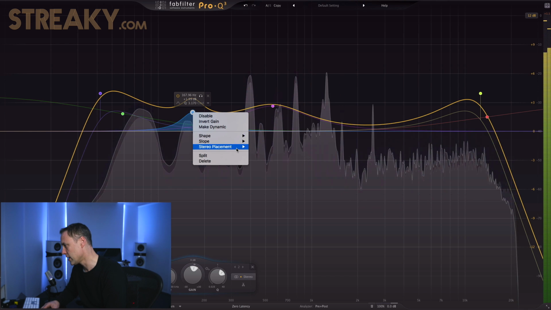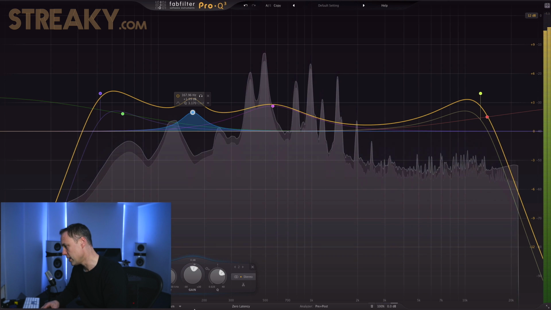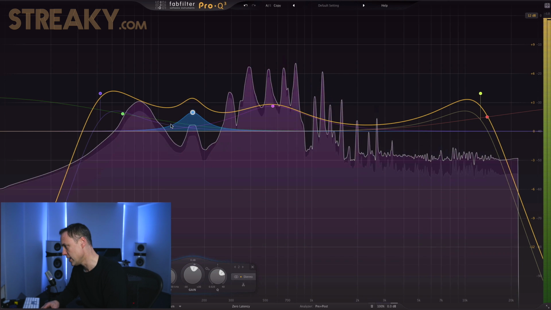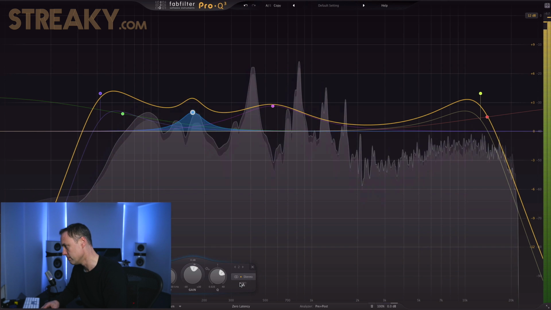Here you can go through, which is the right click. If you click on there, the right click, you can go in and change the shapes. This is all up here without even doing this section here. So you've got it here, you've got it on right click, and you've got it down the bottom.